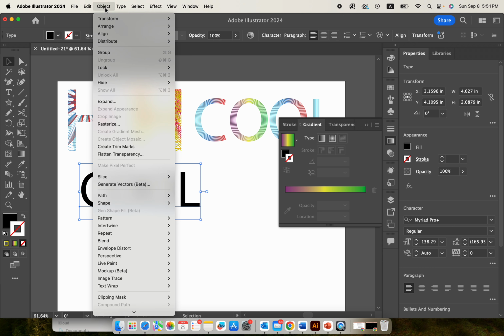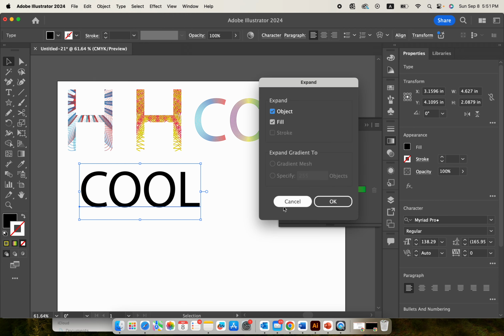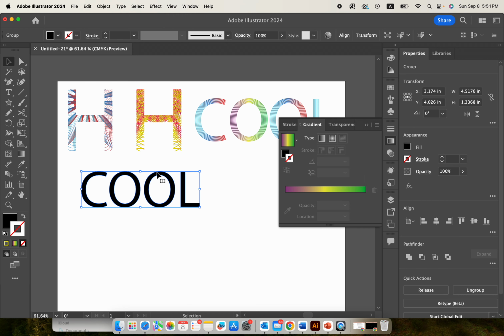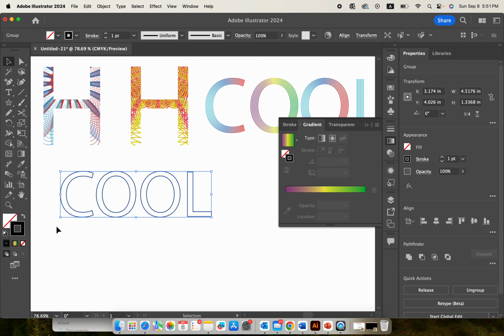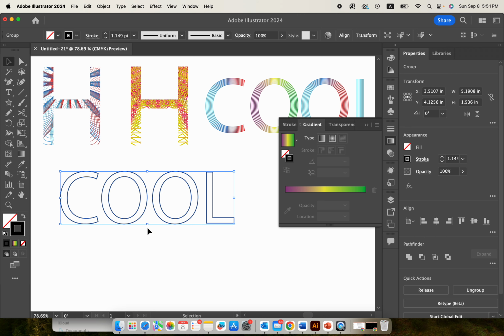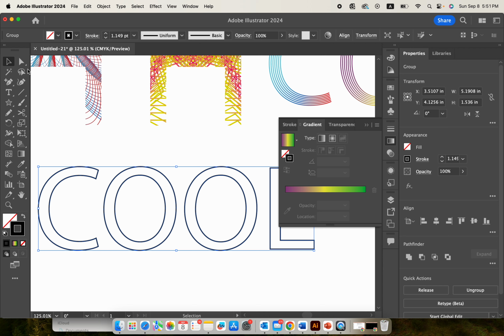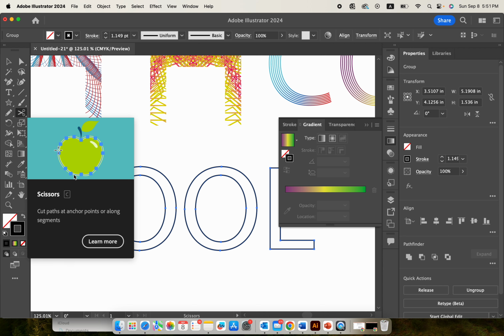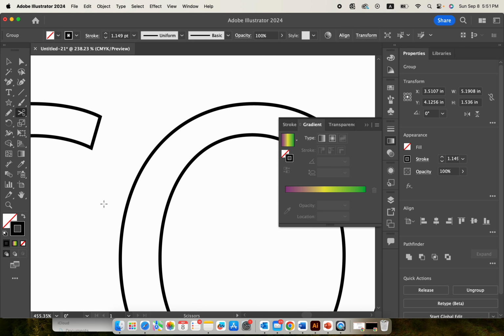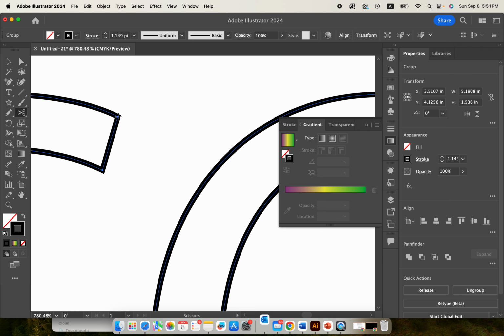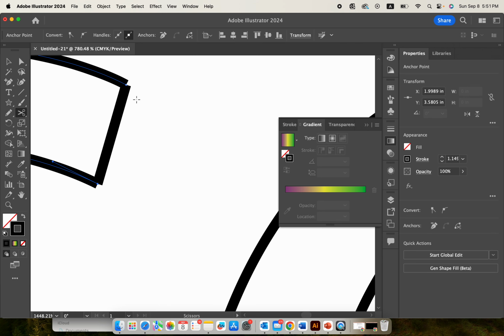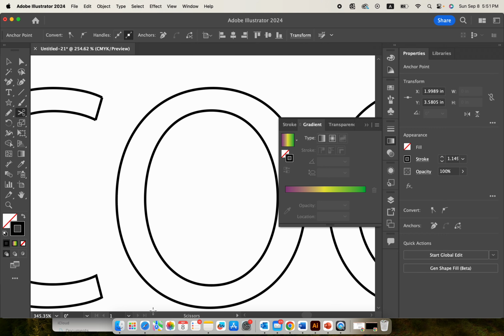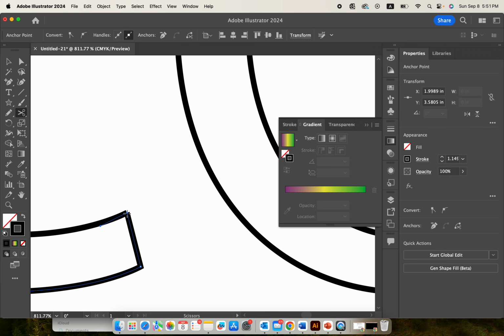Yeah, the same thing is we're going to expand it first because we want to make changes on it. Then I will need to swipe fill and stroke. We need this, right? So right now, if you go to the scissors tool, click on it and zoom in. We will cut the anchor point here. So you see they are cut. We're just going to cut them into separate paths.